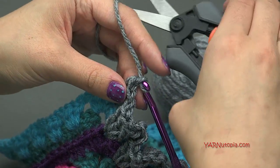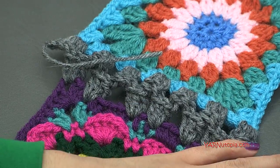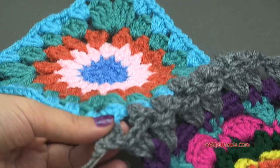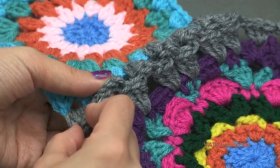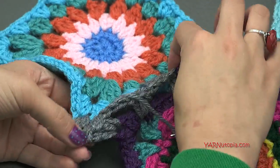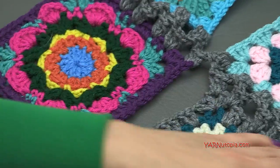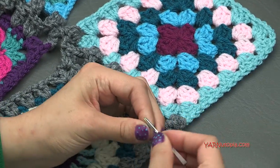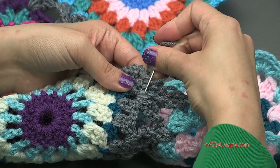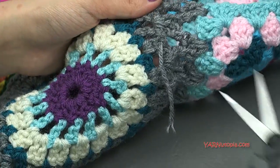Okay, then just fasten off. We're just going to chain 1, cut our yarn, pull that through, pull tight, and we'll sew in that end. Let me do that right away. Just go in underneath these stitches. Okay, stretch it out, cut that extra, and then go to this side and sew in this end in the back here. Cut that.